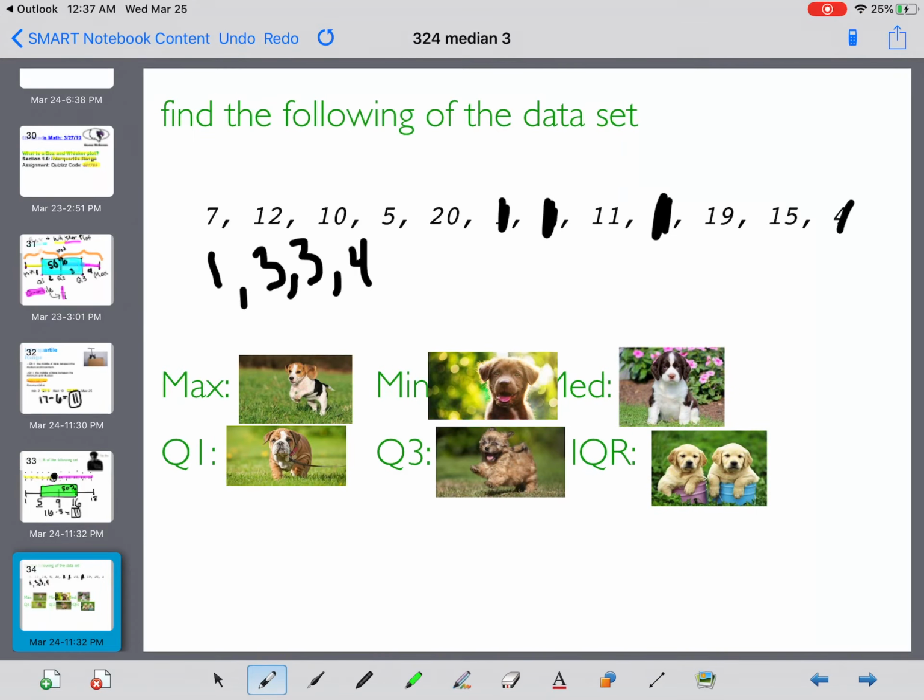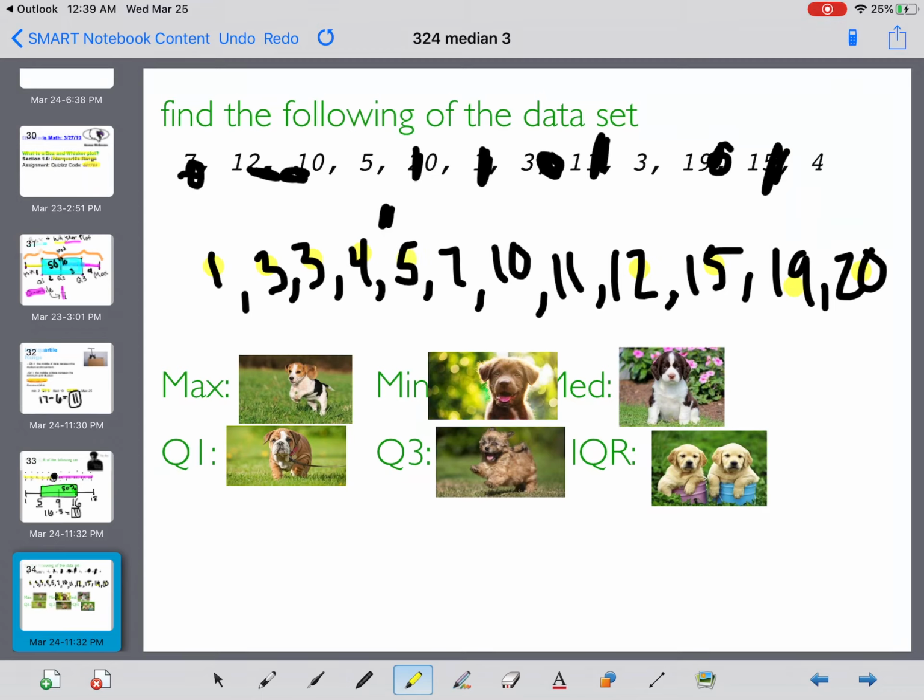So 1 and 20 cancel, 3 and 19, 3 and 15, 4 and 12, 5 and 11. And we have to find the average between 7 and 10. I know the difference between them is 3, cut 3 in half, be 1.5. So 7 plus 1.5, our median is going to be 8.5.